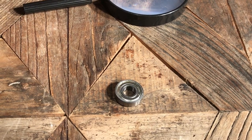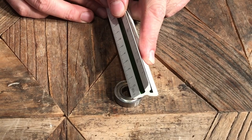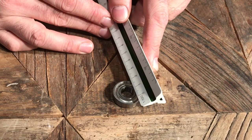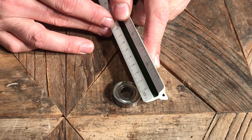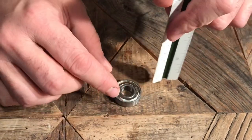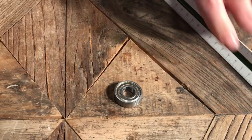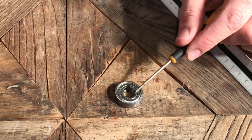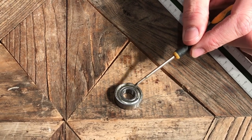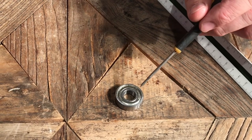You need to know the inside diameter — all of the information here is in millimeters and it's important that it's correct. You can measure and find out that it is in fact 12 millimeters for the inside diameter. For the outside diameter in this case it's 28 millimeters. The next important bit of information is what they call the race width, which is the overall width of the ball bearing — in this case 8 millimeters. There are a few types of ball bearings used on strollers that will have a lip on the inner portion, so make sure you check the pictures when searching online and verify any additional size information with a ruler.